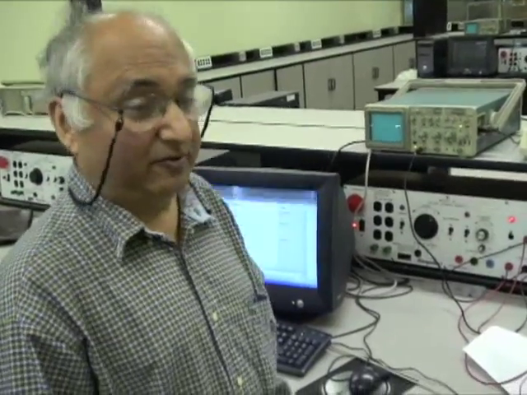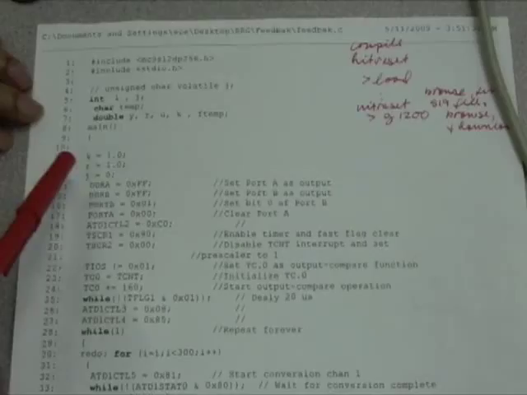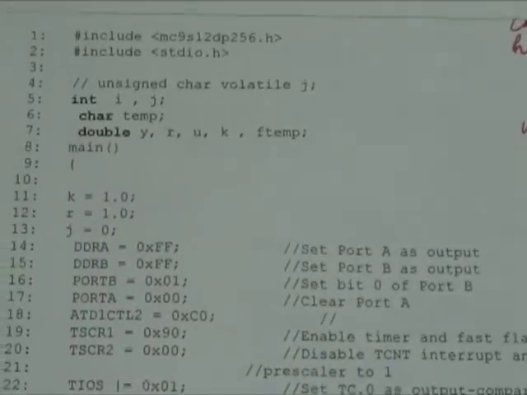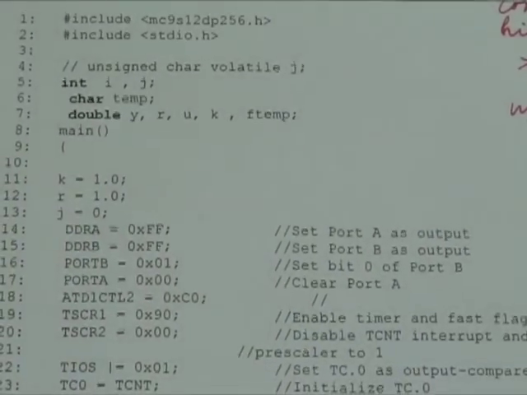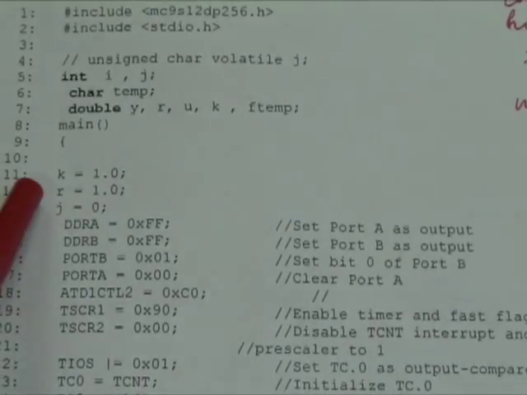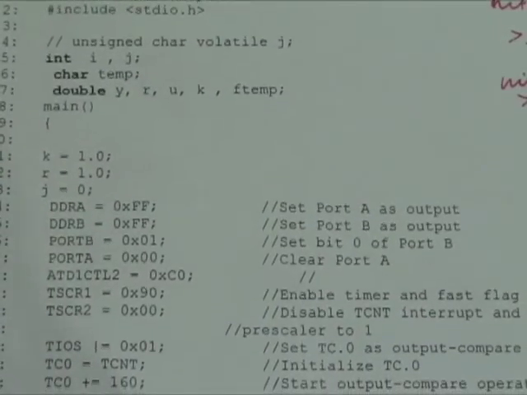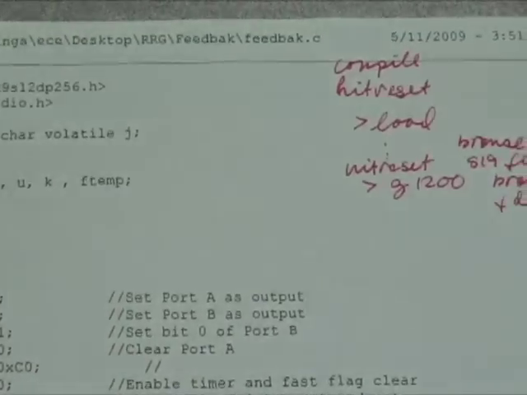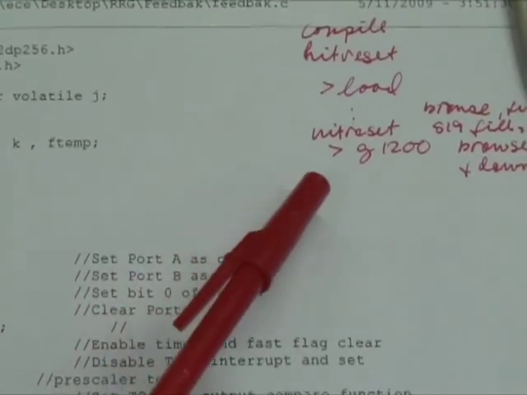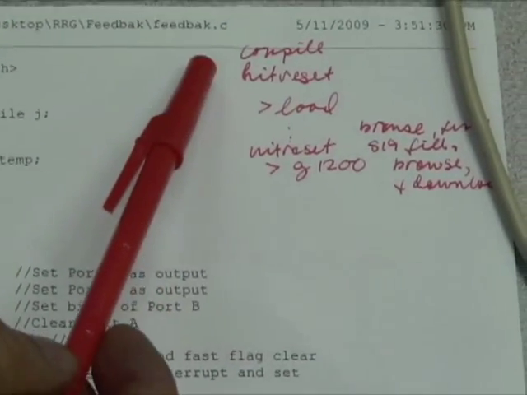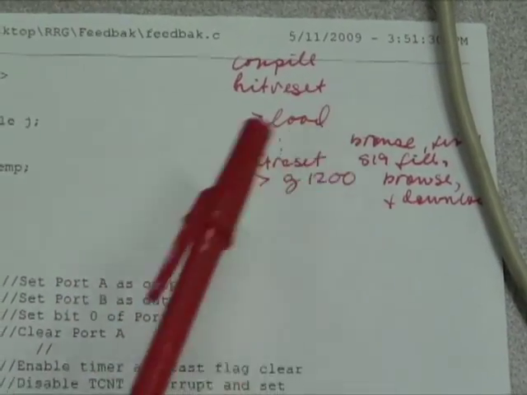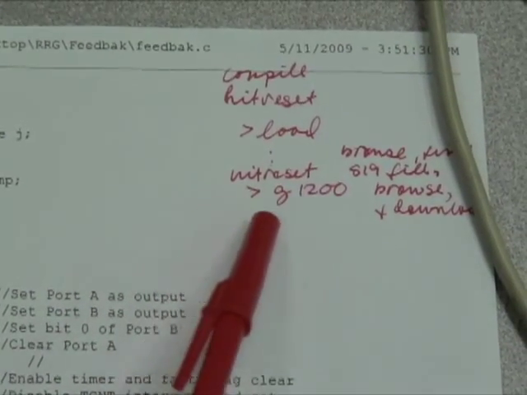This is a listing of the program. Here's a statement k equals 1, and this is where we can change the value of k, right now set at 1. After that, we have to do some assembler commands—there's a load command and a go command which needs to be done to start the program, which I have already done.